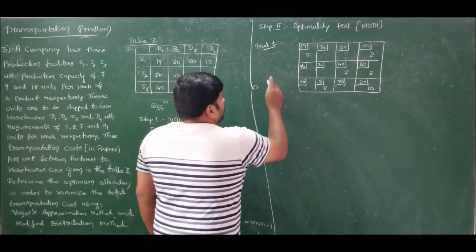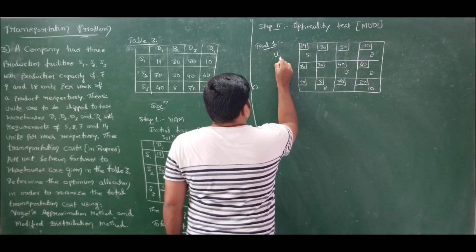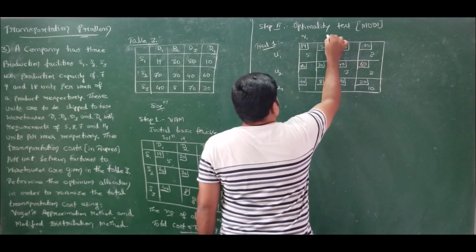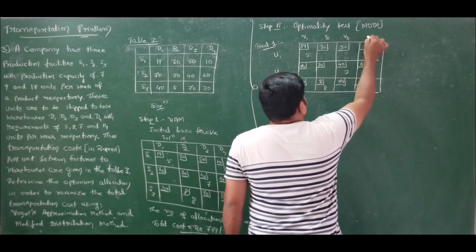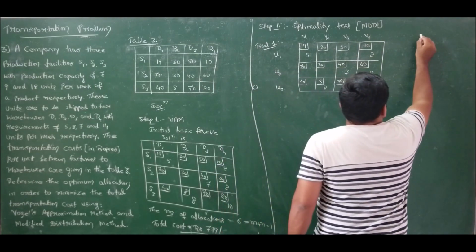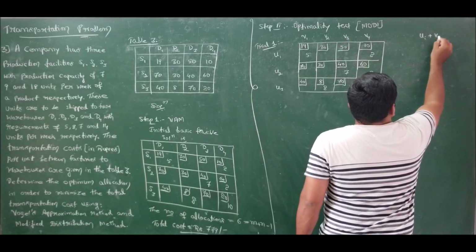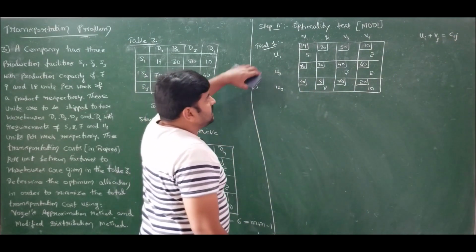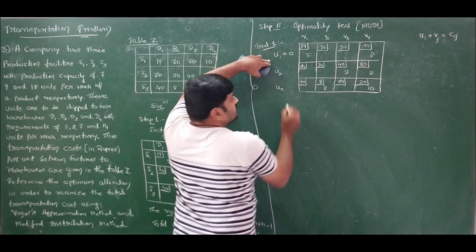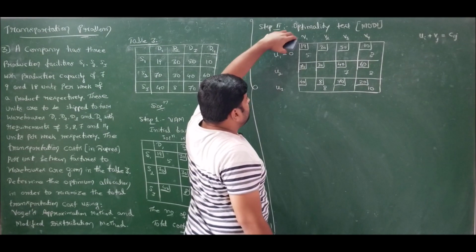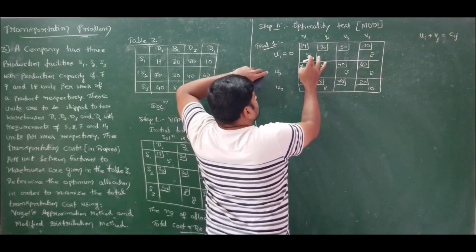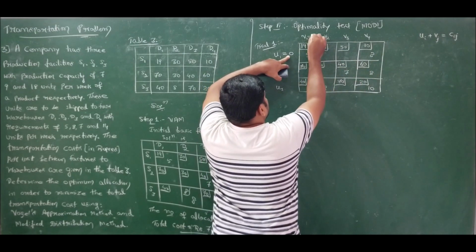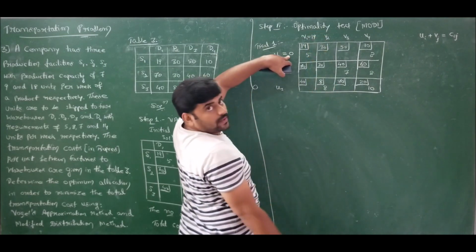Now we will calculate the values of u's and v's. So these are called ui's, that is u1, u2, u3. Here we call them v1, v2, v3, v4, such that ui plus vj is equal to cij, that is the cost. Always we start by setting u1 as 0 and we calculate v by using the allocated cell. So among these, the allocated cell is this one. Since u is 0, cost is 19, therefore v1 should be 19.